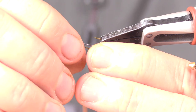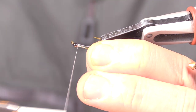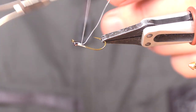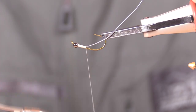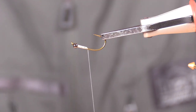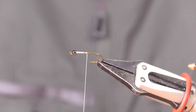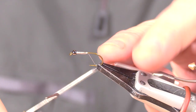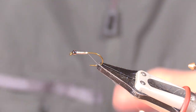And then just fasten it there. Try to center the lead wire on the underside of the hook. And I tie down the lead about half of the length, like so, and just tear it off. Then a few wraps. And then I finish up with a whip finish, because I like to make these ready-weighted hooks in advance.